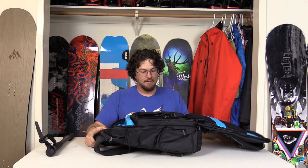I tried, I believe it's the Burton F-Stop. It's their smallest one. And it just didn't quite have the feel that these do. And so, take this for what it is. I'm not a camera expert. I'm a snowboarder who's looking to carry some cameras around with him as he travels. And this pack does a pretty good job for that.